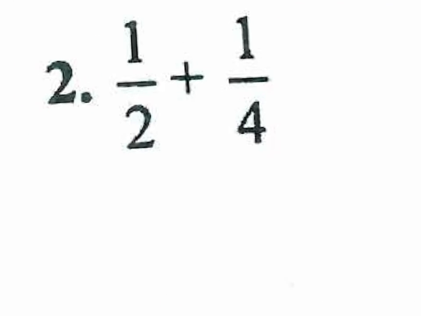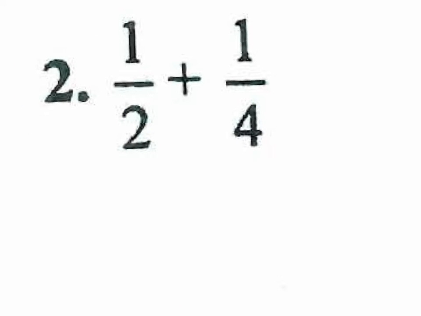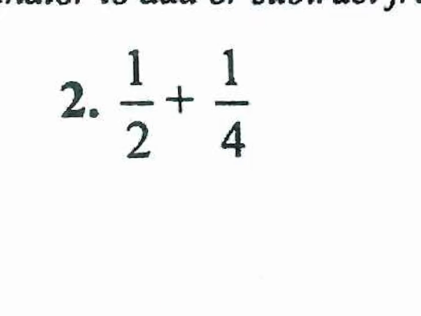What if you don't have a common denominator? Well, you have to get a common denominator. Number 2 does not have a common denominator. All right? So the denominators are different. There's a 2 here and a 4 there. Now, what you got to do is check and see if you could change one to make it look like the other. Right? Now, sometimes you're going to have to modify both to make them a common denominator. But this 4, you could actually take that 2 and make it look like a 4. How could you do that? By what Silas said, multiplying by 2. And of course, whatever you do to the bottom, you must do to the top.